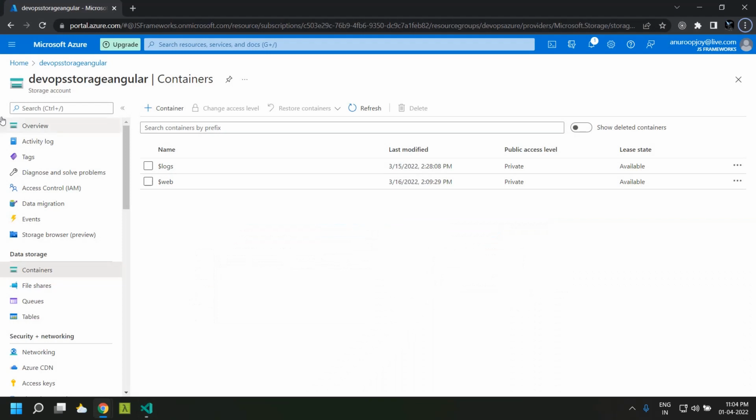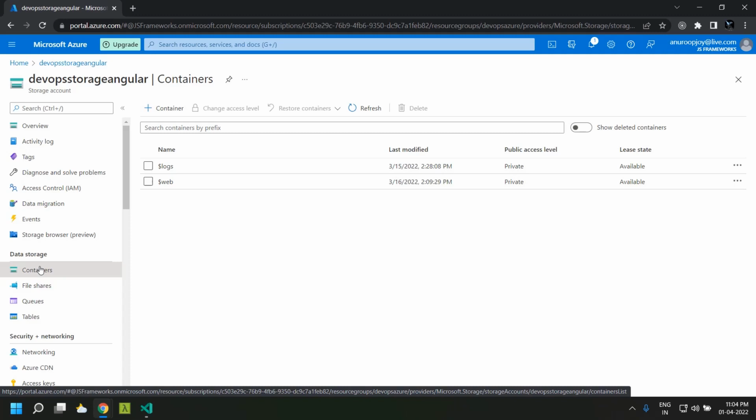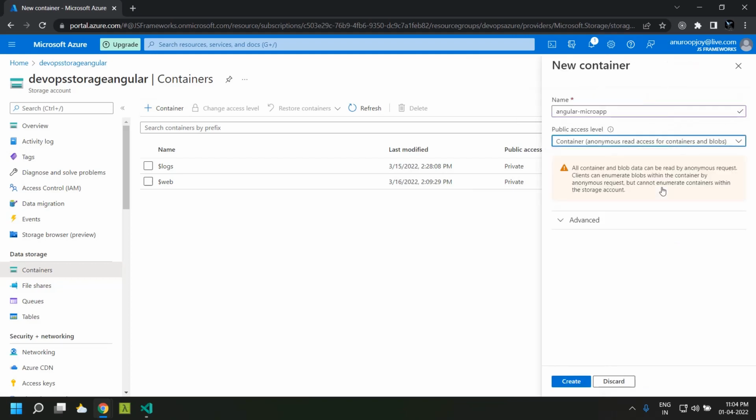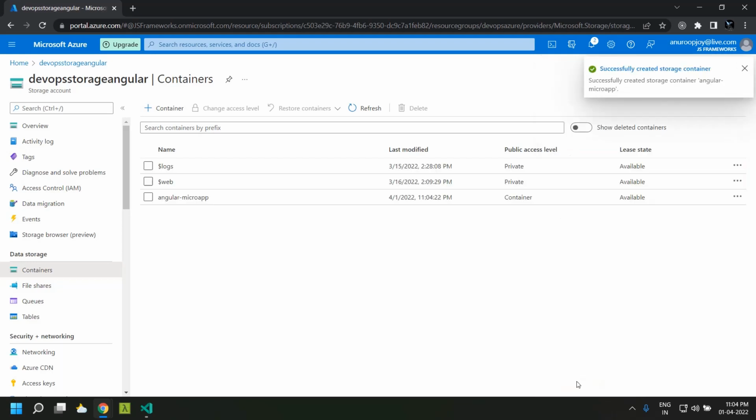So let's go here. Within our storage account, we have a section called containers. Here we can add a container. So the name I am giving it as Angular Micro App, and I am providing full access. I am creating the container, and now it's available.